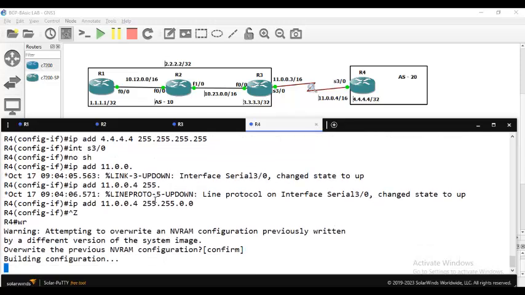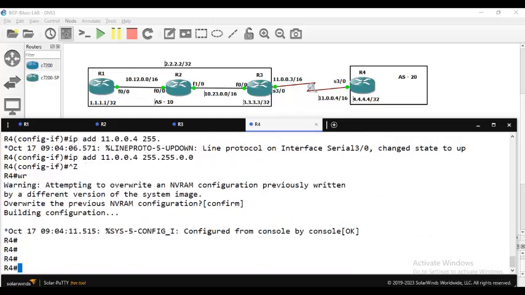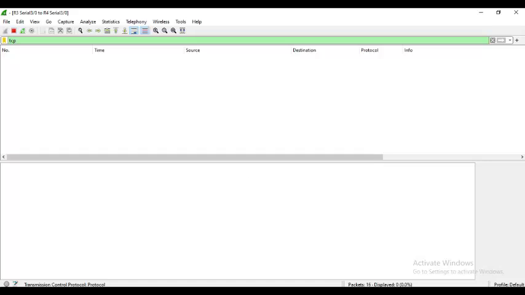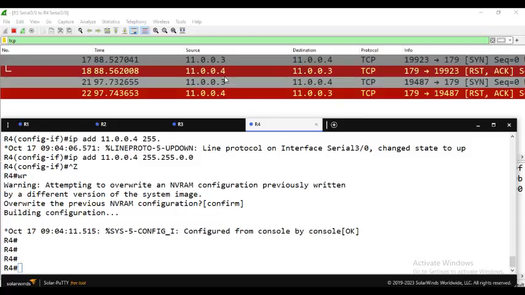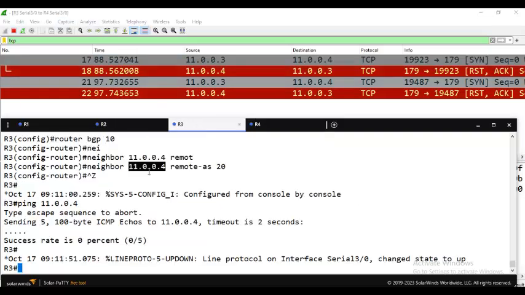Same story, only a two-way handshake happens. Now router BGP 20. Neighbor is 11.0.0.3. Remote AS is 10.